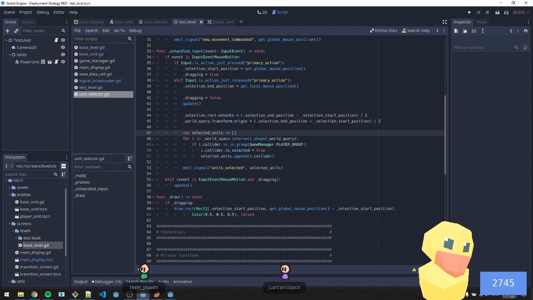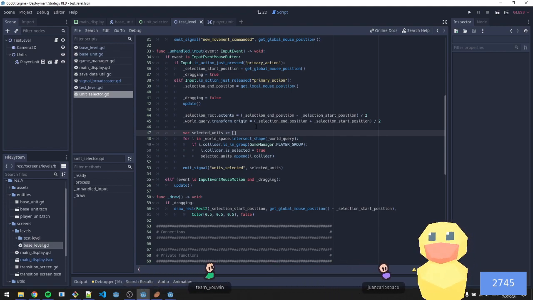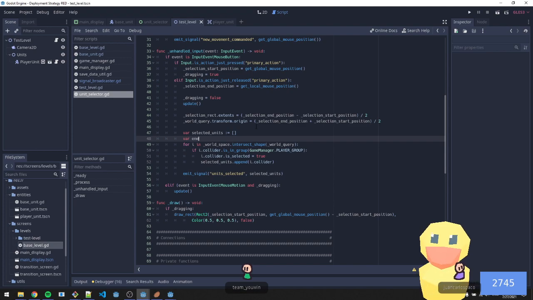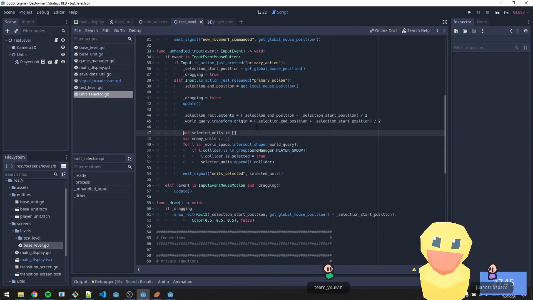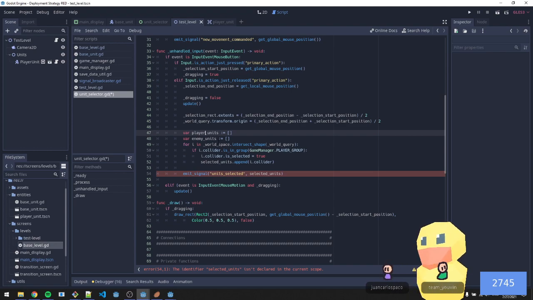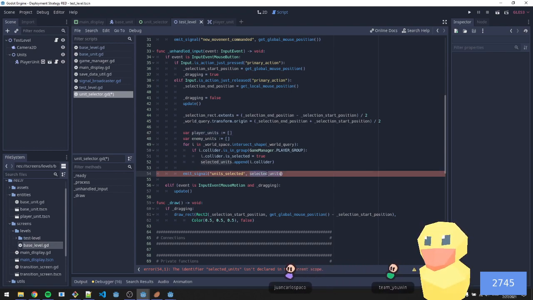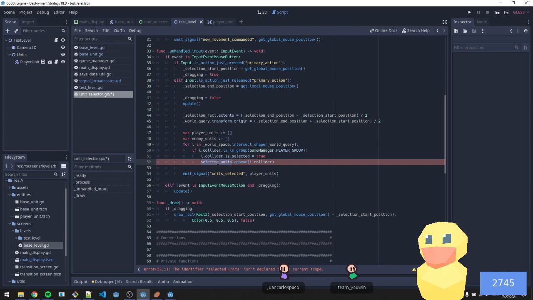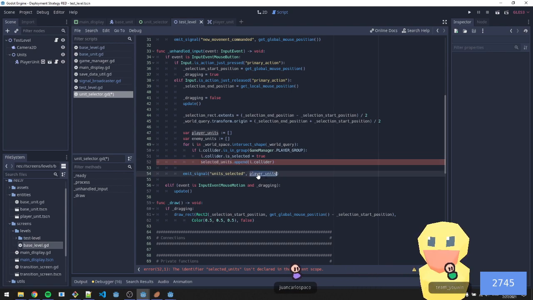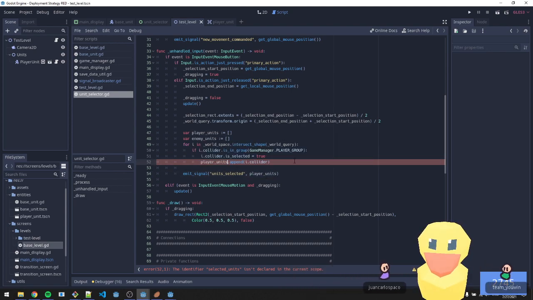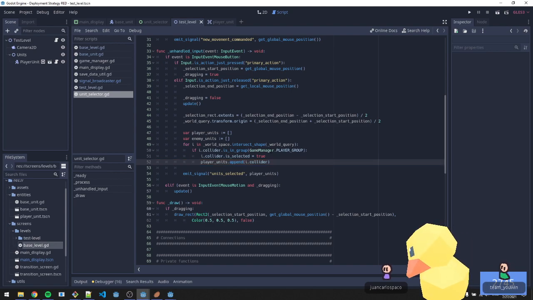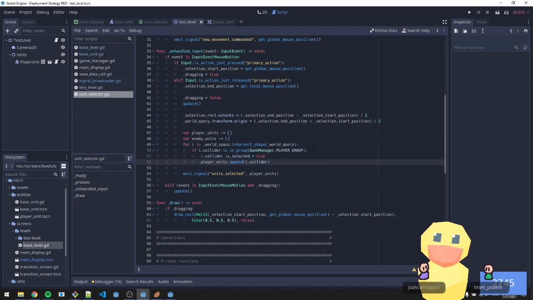Selected units, and then I wonder if I should have enemy units, like split up the selected units into player units and enemy units, so you have the option of selecting both types of units. Yeah, I think that makes more sense for whatever I'm trying to create. Okay.